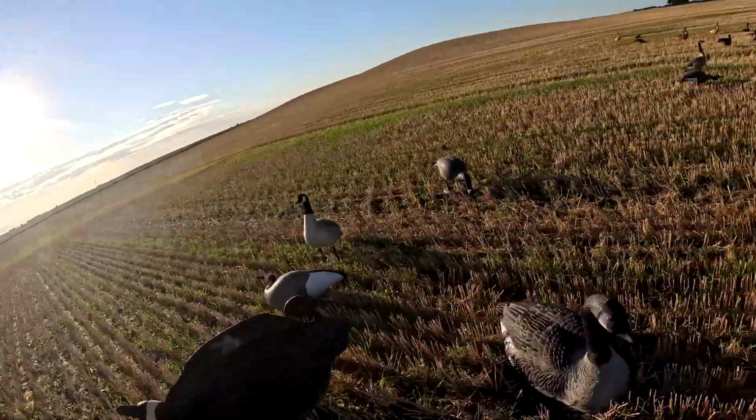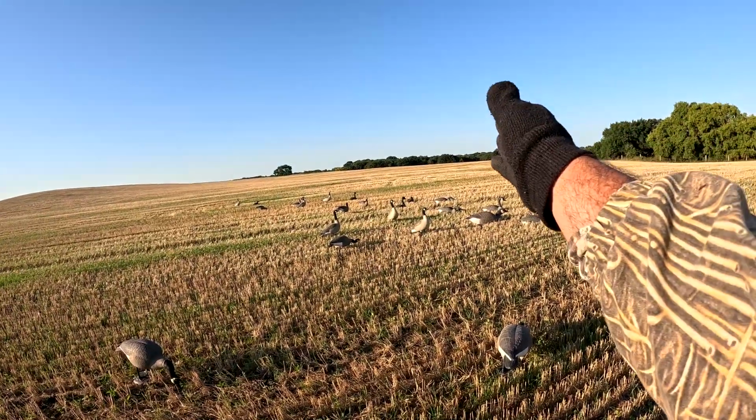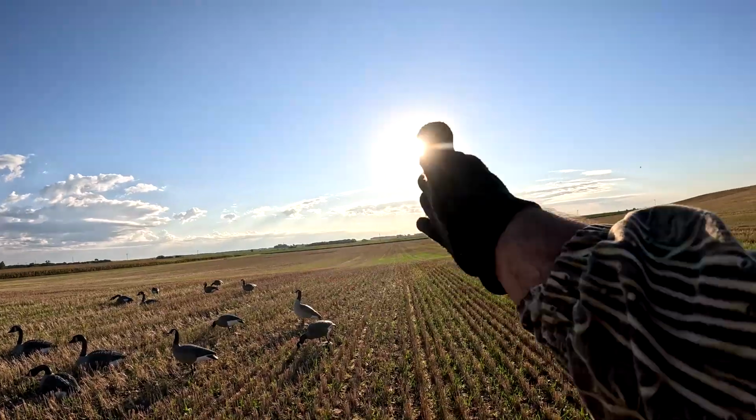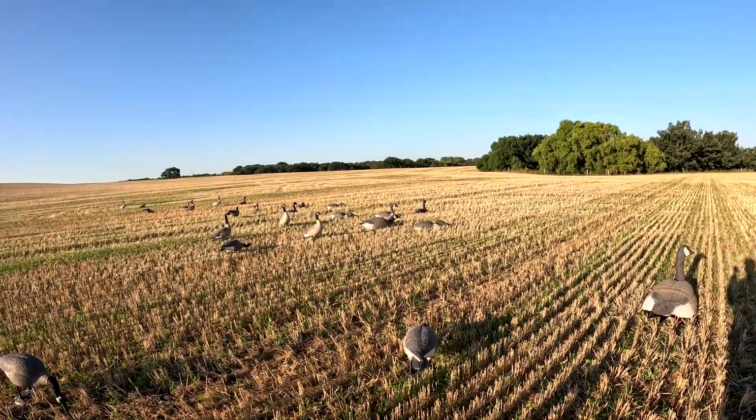So again, when I'm laying here, I'm facing this way. You know, I set up, I could easily shoot. This is straight in front of me, perfect, and this is kind of behind me, but I could shoot from here all the way to here without really just setting up and shooting.